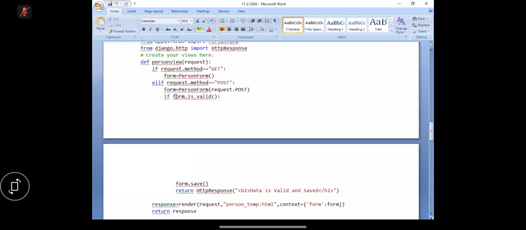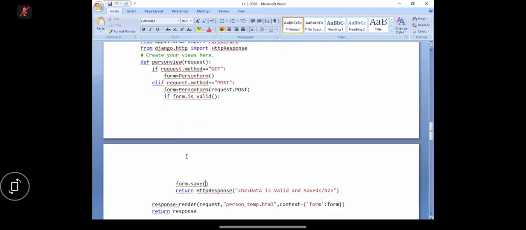See here, this is the logic. Internally, if it is function based, if the request method is get, it creates an empty form. If the request method is post, it loads this data into the form and checks whether the input data is valid or not. If it is valid, form.save.